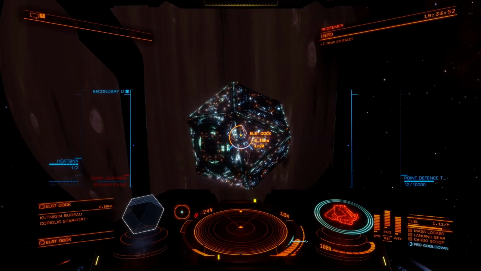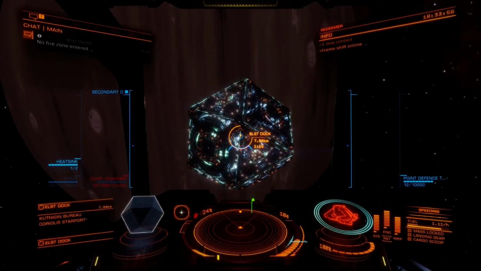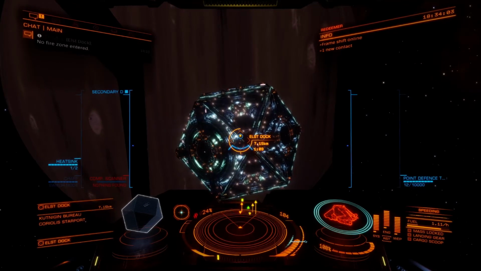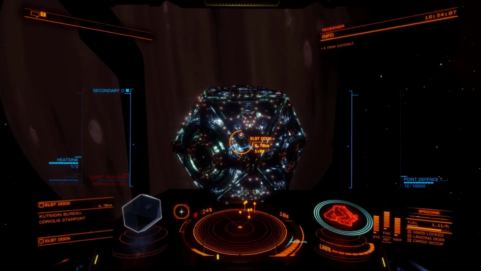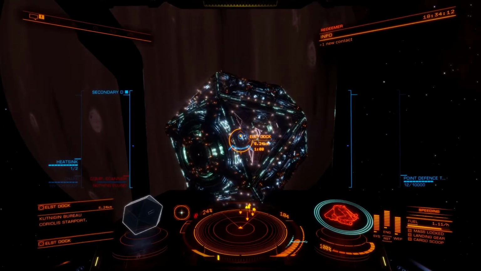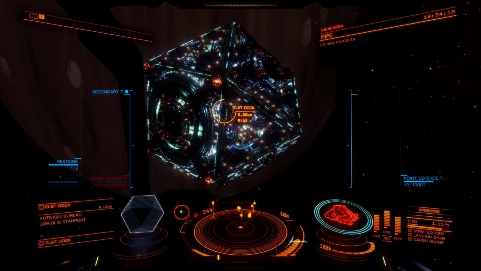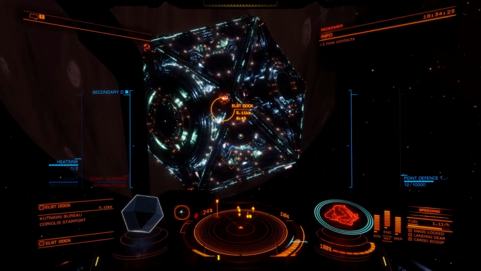Okay. So, the Imperial Flight Operations Bureau offers their warmest greetings, Commander. Here's another slightly weird thing that I've noticed about this station. I don't know whether it's also the case with all the other Coriolis stations, but you notice that the orientation hologram there shows the slot in a position where the slot isn't. That is not where the slot is.